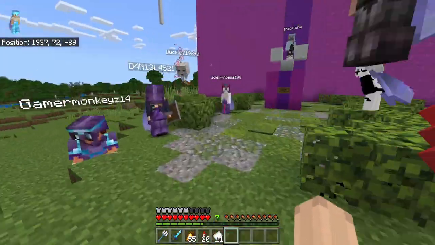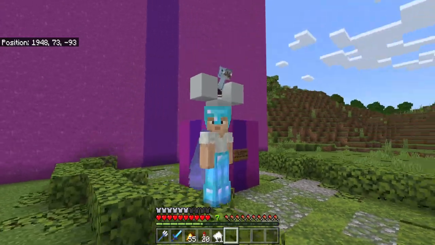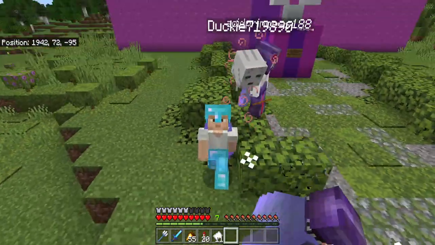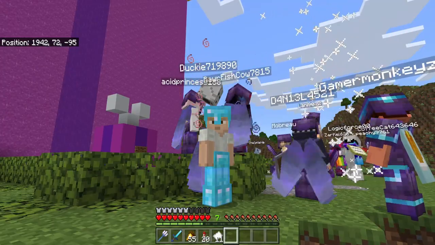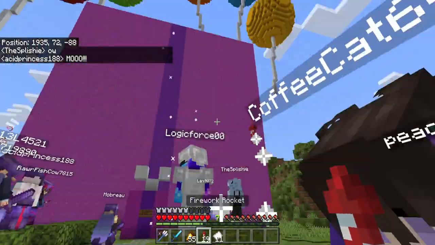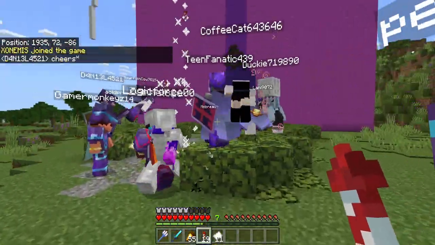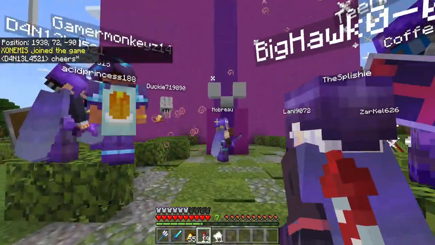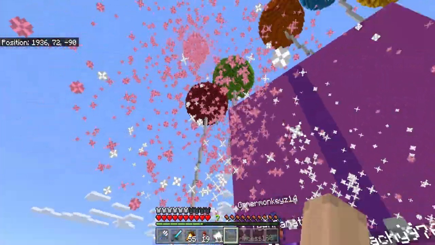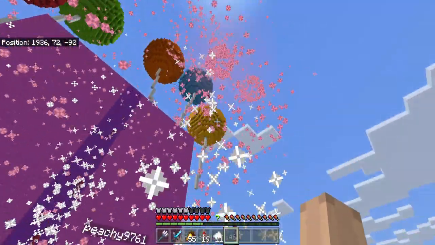Huh, look at that. Okay, that is cool. Yeah, goodbye. Oh man, I think that's it. Oh, poor Splish. Boom. Look at that. Supposedly we're going off somewhere else. Oh, pink fireworks. Oh man, this is cool. Okay, this is cool. Look at all the balloons. Oh, that's so cool.